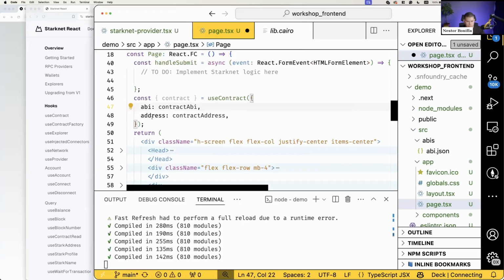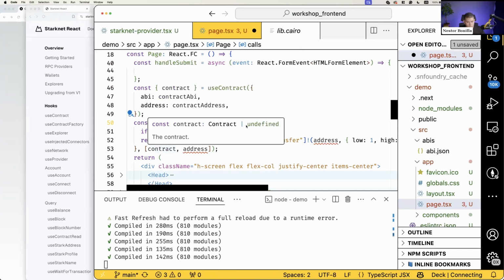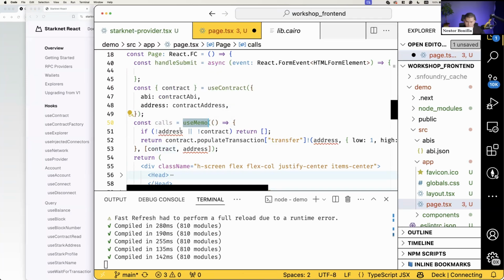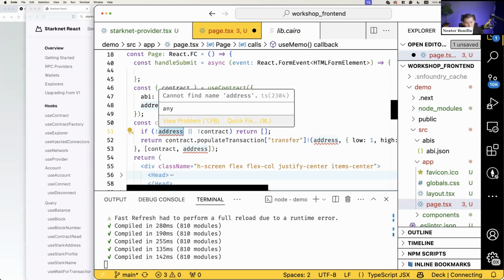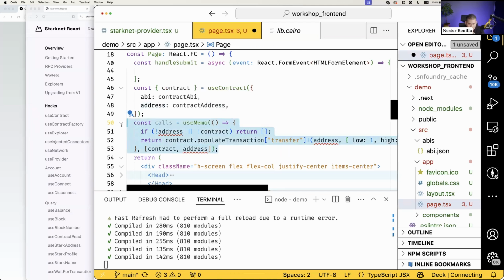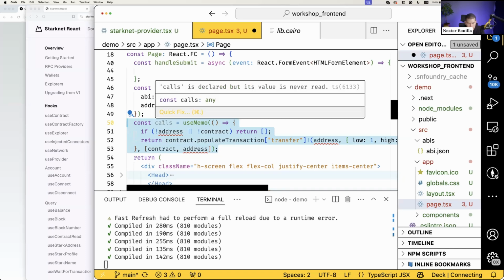Let's see that. We are going to define a variable calls. It's going to be using useMemo, and then we're going to say, let's see, if userAddress, in this case, this is pretty much what this portion of code is saying. If there is an address connected and there is a contract, then return empty, which means I don't want to do any transaction.